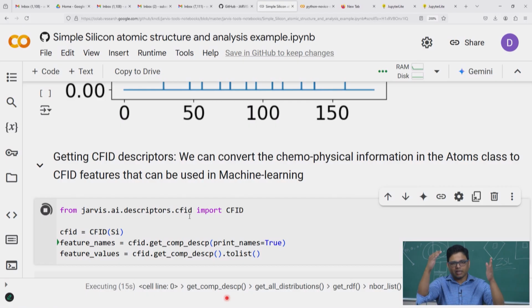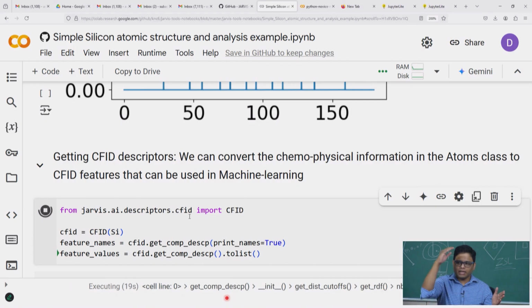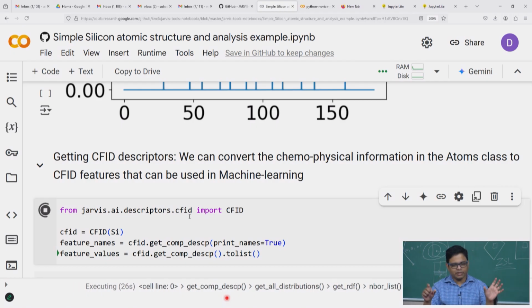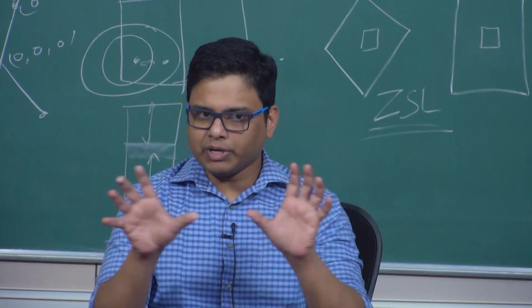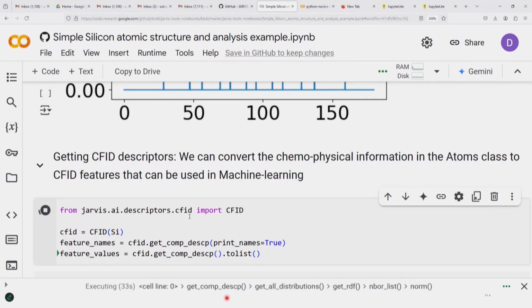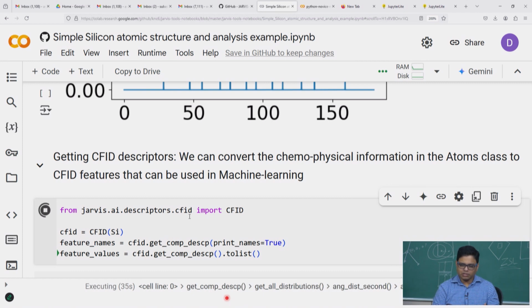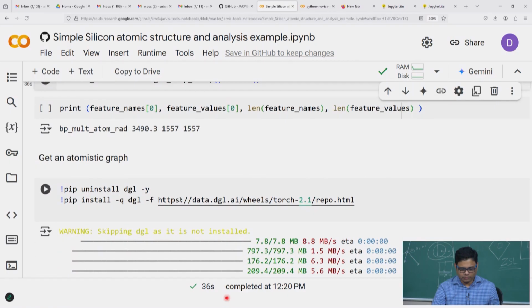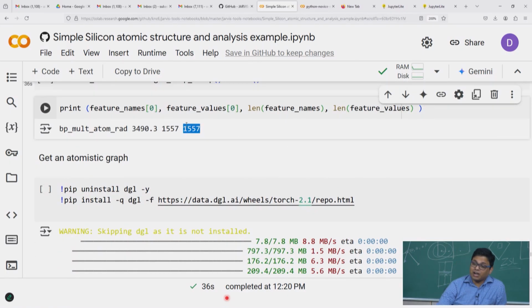Similarly, you can have a chemical fingerprint. Suppose you have silicon, molybdenum, aluminum. Take the average of their electronegativity. That's one number, right? So that is a chemical fingerprint. If you take the chemical fingerprint and the structural fingerprint, it becomes a kind of unique fingerprint of that material. That's what this program is doing right now. It's trying to get both the chemical descriptor and the structural descriptor. It gets 1500 such descriptors, a lot of descriptors.